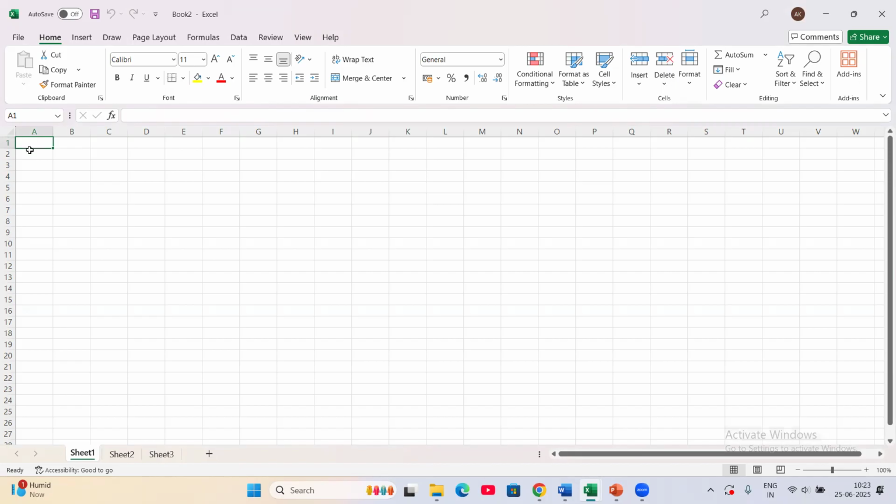First, in this we have insertion of rows. The first data entry is name, subject 1, subject 2, subject 3 and total. This is how we are creating the data.